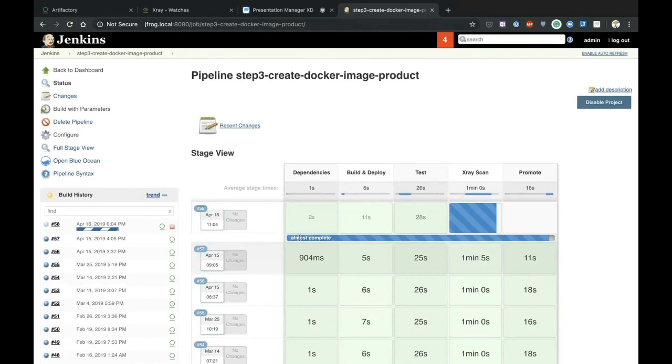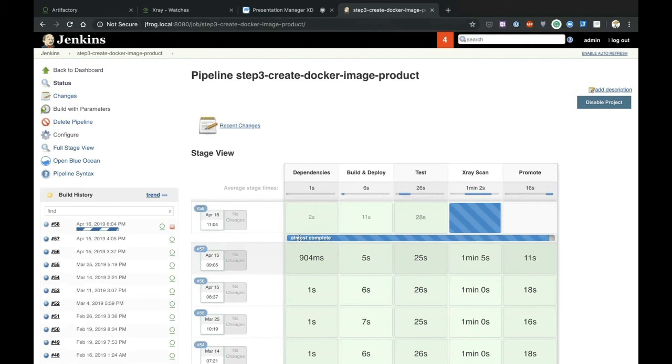Look at everything that's happening. Xray scan is nearly complete, and after that, it's going to promote it from one Artifactory repository into another. It's going to take a few seconds simply because we need to make sure that we scan everything recursively. And because this is a Docker container, it has to do a bunch of things.